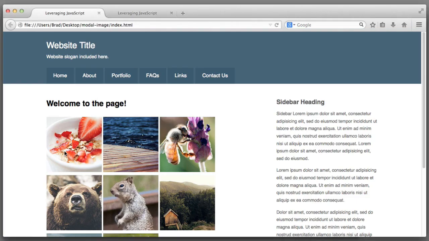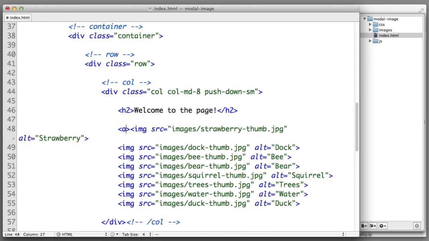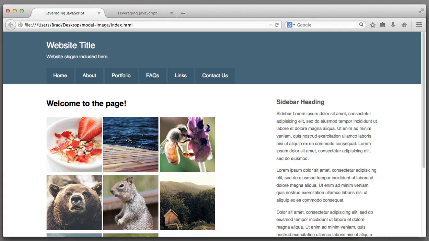So currently these thumbnail images are just that. They're an image, they're not a link. So we want something to happen when we click on one. So to turn a thumbnail image into a link, we simply wrap the image element within the A element, A for anchor. Within the opening A tag, we will use the href attribute to control what we're pointing to. So we want each thumbnail image to link to the high-resolution uncropped version of that image.